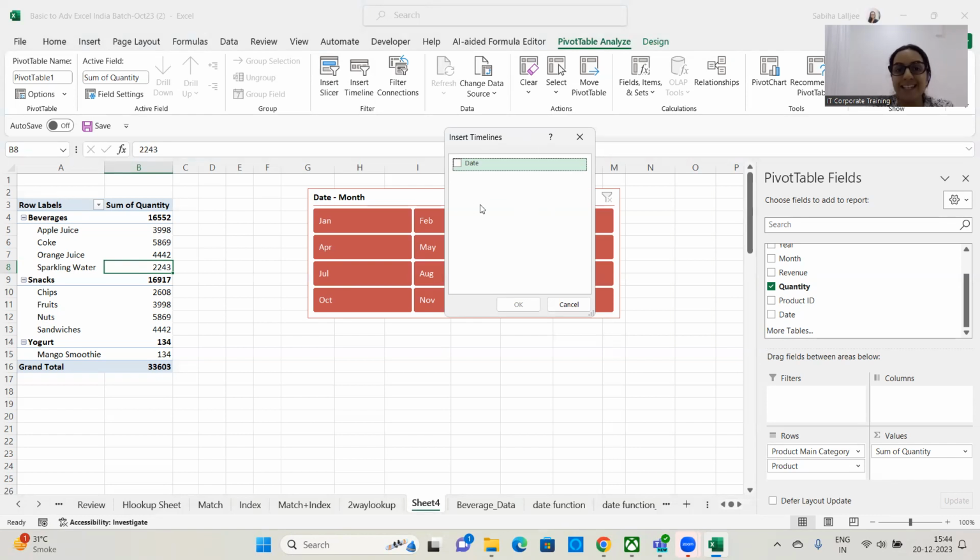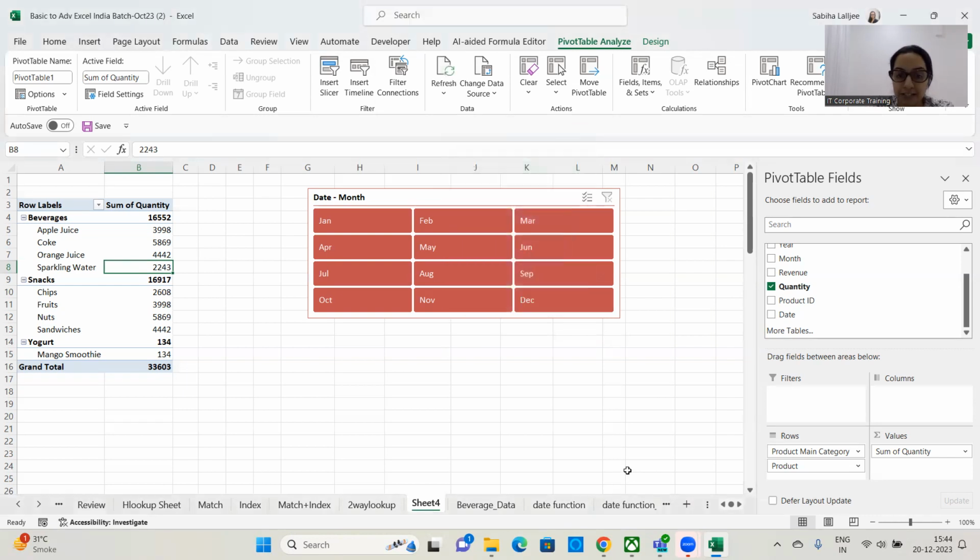Now here you can see date. But before this, if you checked the data, you would not get any option of timeline. It would say no time series data present. Why? Because none of the dates were in date format. You had only years and the number of months. The years were just written as numeric values, whereas the months were written as text. There was no proper date value present in beverage data.